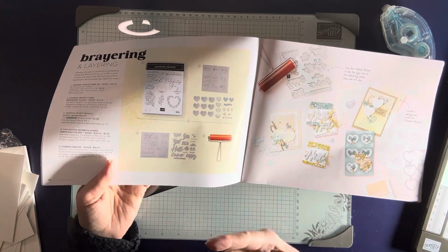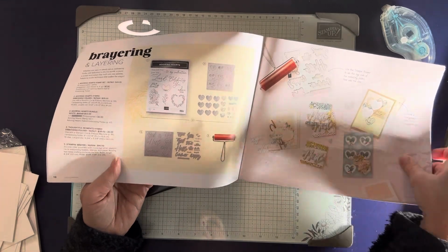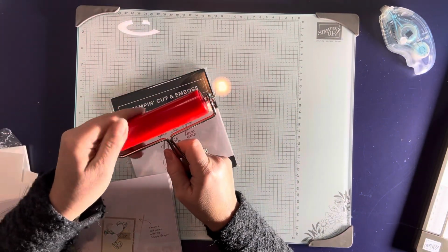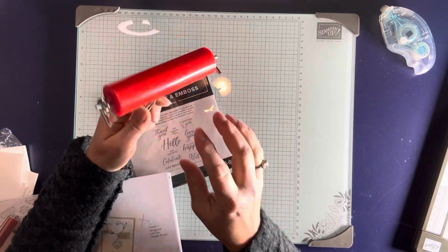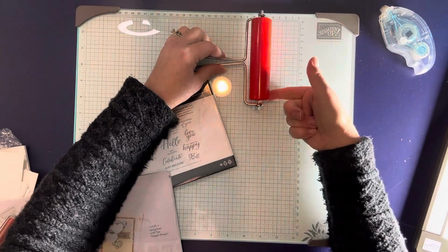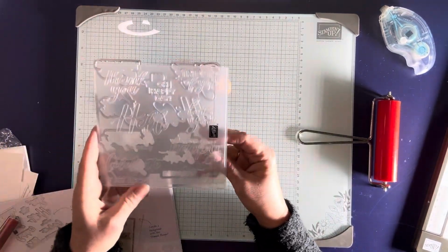If you've been around a while, you know we've had brayers in the past. This is a nice brayer. I like that it's a little bit wider than what I've had in the past, and it's just really a good heavy duty one. The other thing I like about this is you see they have these little feet, so if this is full of ink and you set this on there, you're not getting ink on the surface below.